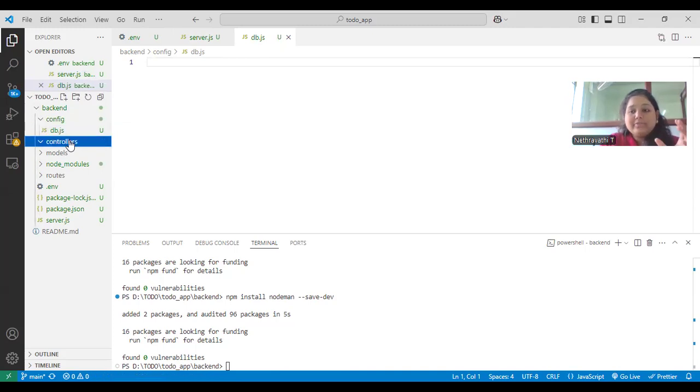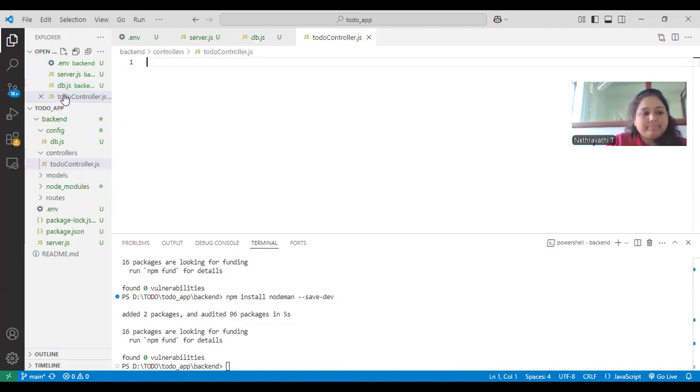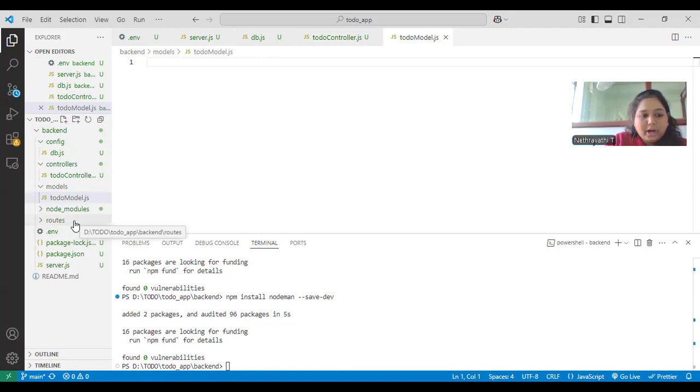Within the controllers, as we are doing a Todo application, I'll be adding todoController.js. Inside the models, I'll be adding todoModel.js. Done. Only routes is left.